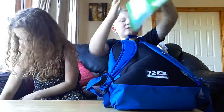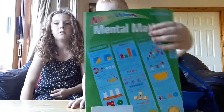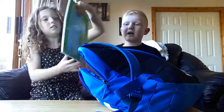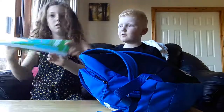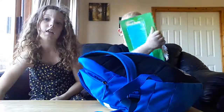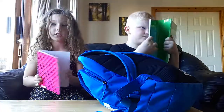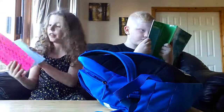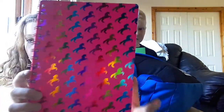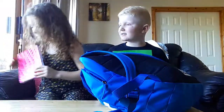Now we're onto our books. So this is my mental maths — third class, because that is what class I'm going into. Everyone has a question for you — what class are you going into? Fourth. My first book — my school didn't give this to me, this is just my notebook that I can write down my notes in. Her friend got that for her birthday, which was on the 12th of August.